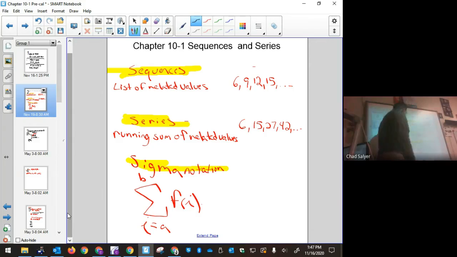All right, so i equals a. This is the point where you start. You'll start at the a-th term, which could be 1, could be 10, whatever. And then you'll stop at the b-th term. So this is the starting point and the stopping point for the summation as far as the terms are concerned. This is the expression that defines the sequence. In this case, it would be 3 plus 3n if we start at 1, or 6 plus n if we start at 0. So indexing can also change the way we express these.